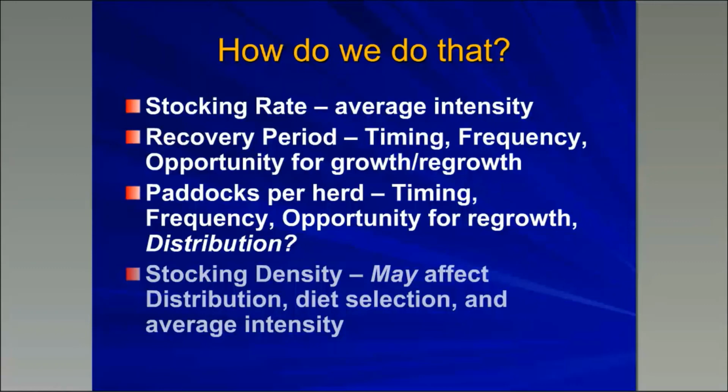It's not commonly well understood, but the analogy that I use, if we have a high stocking density, that is a lot of animals per unit of area, we're going to increase the rate that we make the forage disappear. But we can stop anytime we want to and move on. It's the same way as if I leave a place going 60 miles an hour and somebody else leaves going 30 miles an hour, who's going to go further? Well, it depends on how long each of us drive, right? So we may have an increased ability to select, a decreased ability to select, or the same ability to select based on how long we're there compared to how much the density has changed.